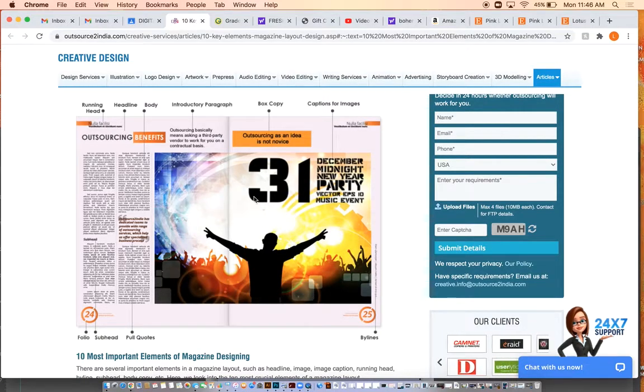My eye goes straight to this 31 December Midnight New Year Party. It's very decorative and bold, and the orange boxes bring me there, which then leads me back to the information here and down into the paragraph of information.